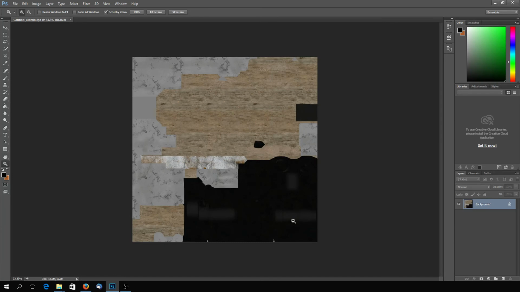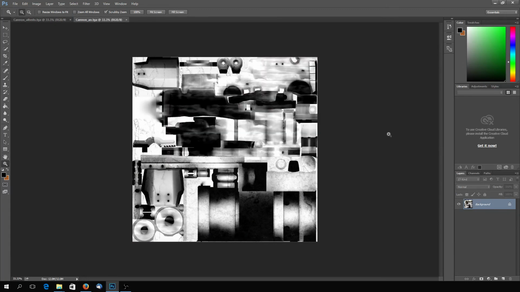Unwrapping takes a while to learn how to do. I find it's one of the harder things for students to actually learn when they start. It's certainly not hard once you get used to it. But the maps look very different too, so it throws students. Here's an AO map, and if you're wondering, what's going on with that mess, that's the self-shadowing and cavities of the model. So imagine a cannon that's been taken apart and all the parts have been placed on the ground in a square. Well, that's kind of what it would look like.